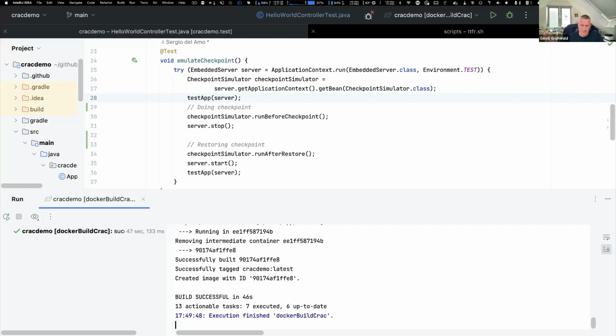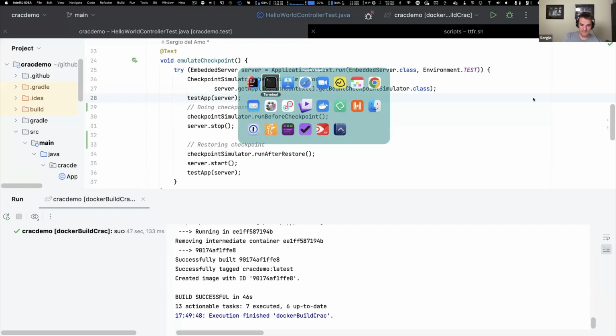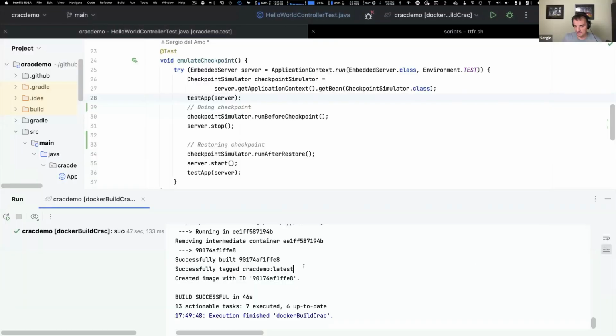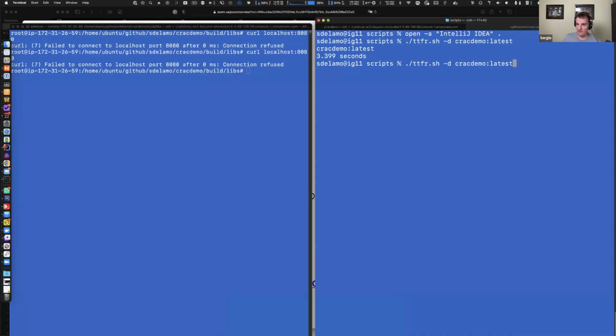externally. And then every time you start up a service, you can even start up multiple times. It can just load the files from this volume, which is better. Yep. So I just ran Docker build CRaC, right? And it used the same tag because by default, it uses the application name latest. So if I run the same command, this will run the Docker CRaC, and you see the startup improvement.